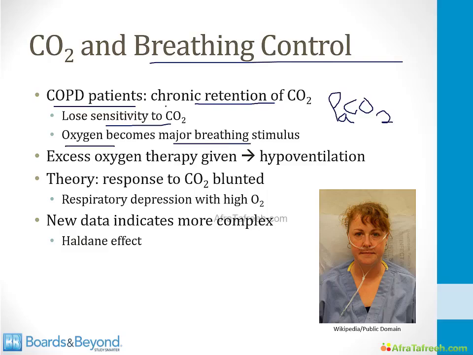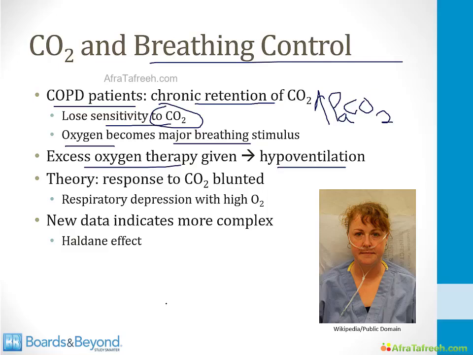In other words, they are desensitized to carbon dioxide because the level is always high, and so they begin to sense oxygen and use a high or low oxygen level to determine the rate that the body should be breathing at. What this means is if you give these patients oxygen, because they often are hypoxemic and they need oxygen, but if you give them too much oxygen, this will depress their respiratory rate and they will hypoventilate.